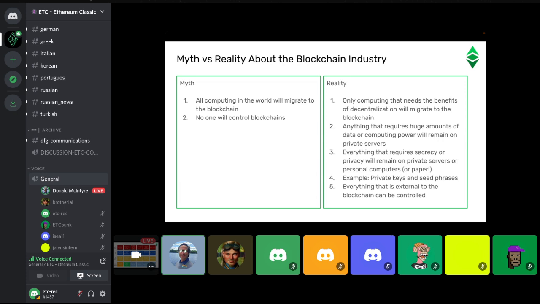This was the same analogy that I told them when I said you don't have to reverse the chain for the DAO hack. You just have to go to the FBI and the legal system and try to find the guy and get the money that way, get the private key and recover the money. But you shouldn't reverse the chain. The reality is that the external world is going to be exactly the same as before, and you can control it, and you can have security measures and all that.